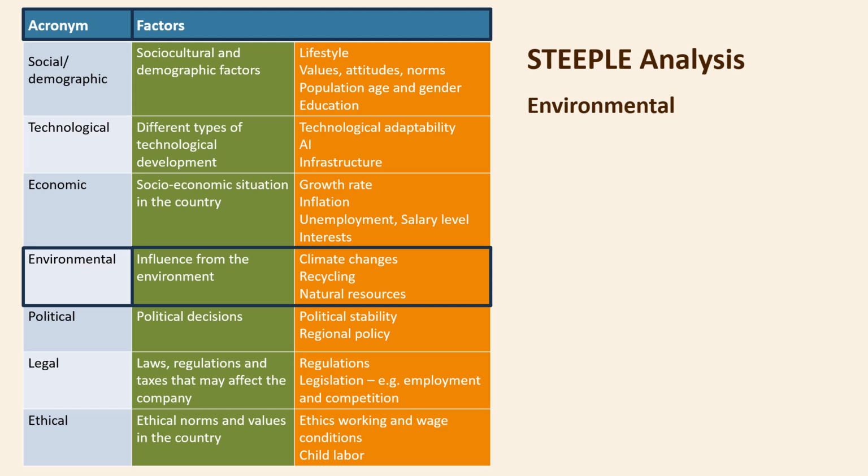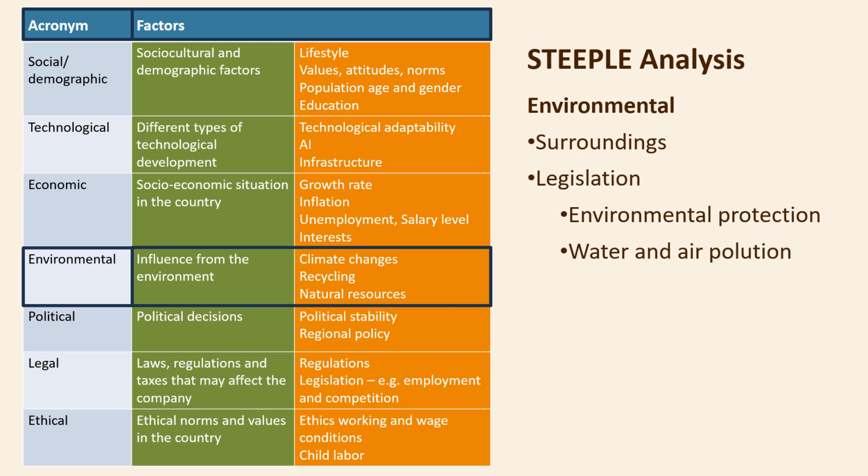The fourth factor in the STEEPLE analysis is environmental. All companies affect their surroundings in one way or another, and are themselves affected by the world around them. The environmental factors considered in the STEEPLE analysis are legislation for environmental protection, management of wastes and their disposal, water and air pollution, energy-efficient technologies, and ecology in society.